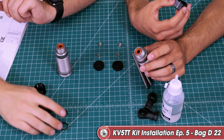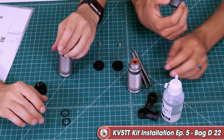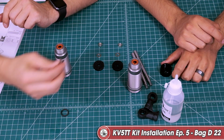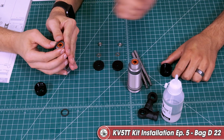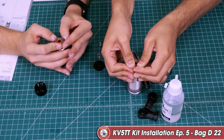Before you screw that on, Nate, we have a little pro tip for you. Since running the car, we've used Teflon tape, we've used Loctite, and what we found works best is actually taking an O-ring, sliding it onto the bottom of the cup, and rolling it on down.